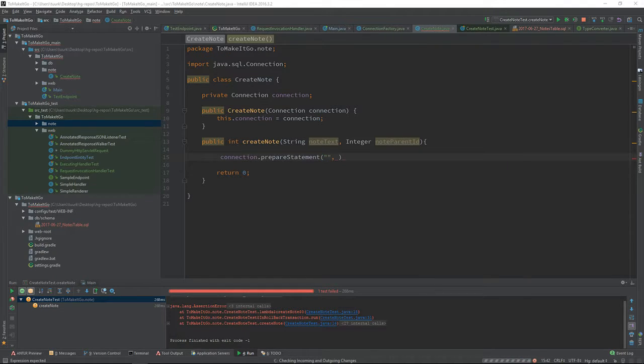And I have to do a little Googling. Prepared statement, return generated keys, auto generated ID back. Statement.